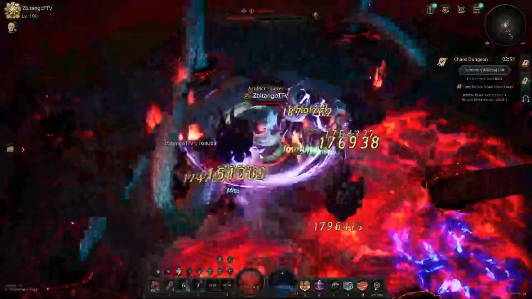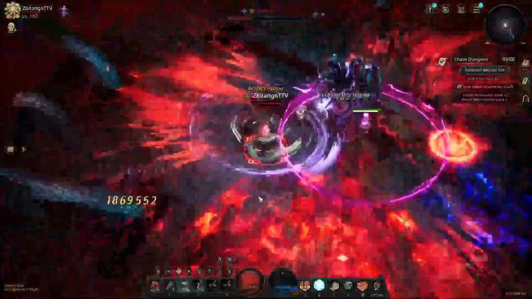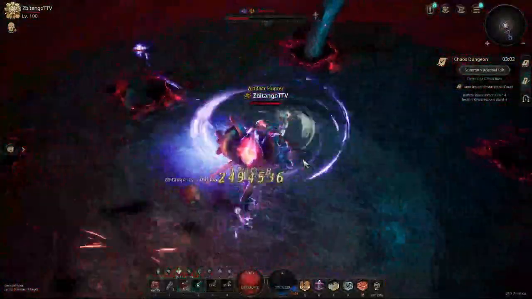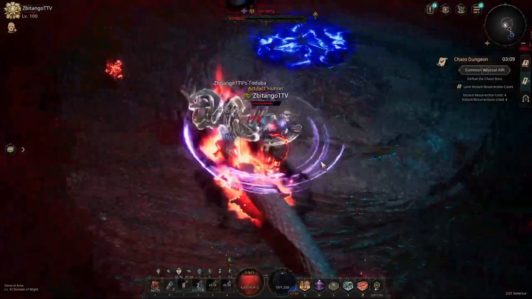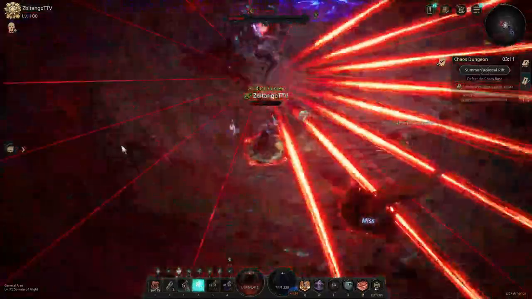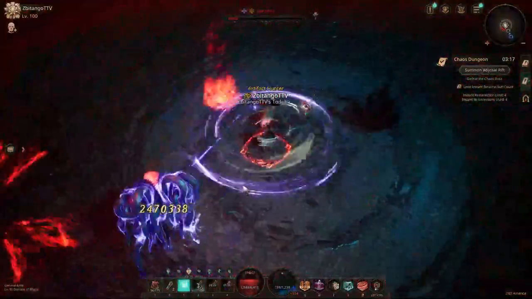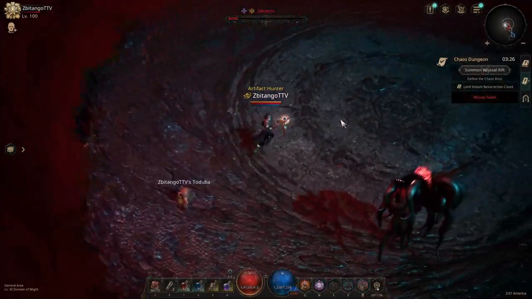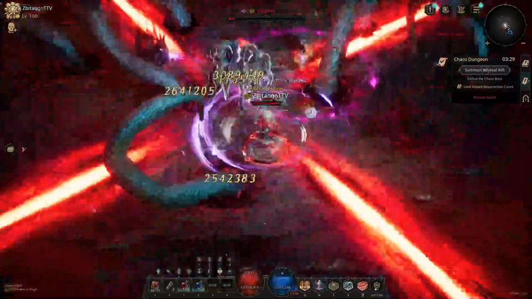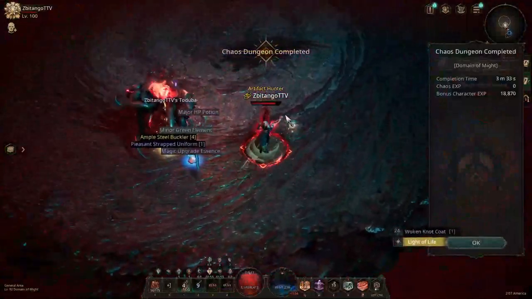Okay, got her out of form. Come on, baby. I don't know where she is. Thousand health. Pin on her. Oh man, we failed the mission. Fine. It's just like some stupid box. There we go. At least we killed her.